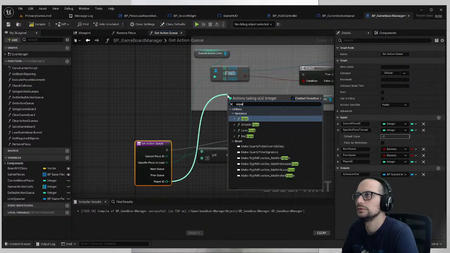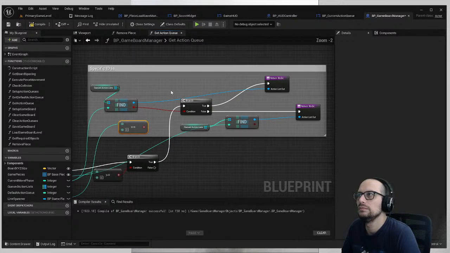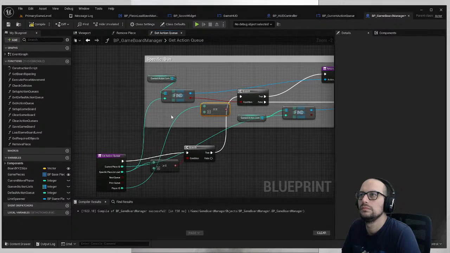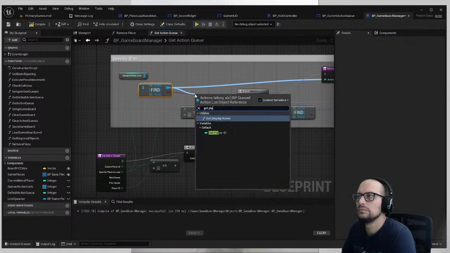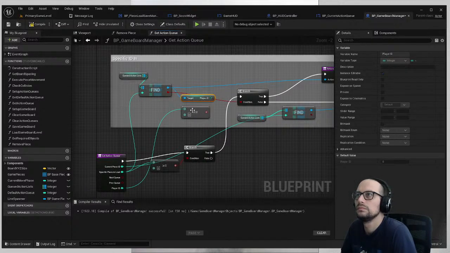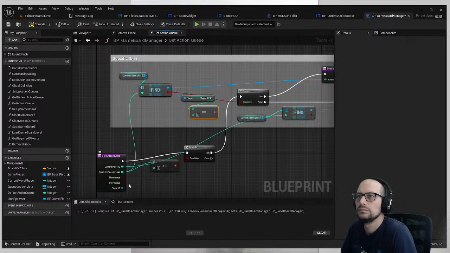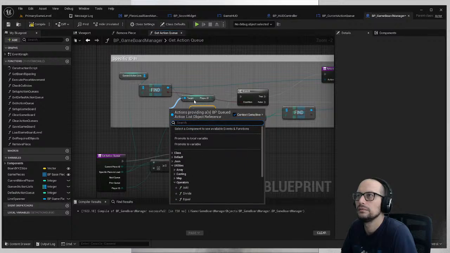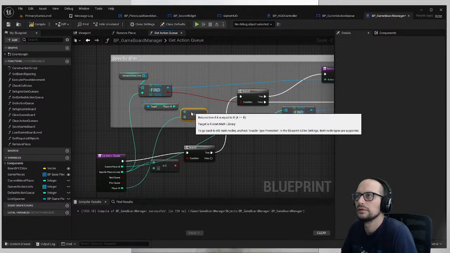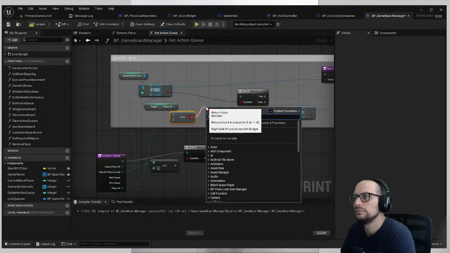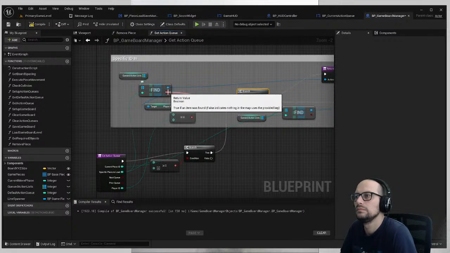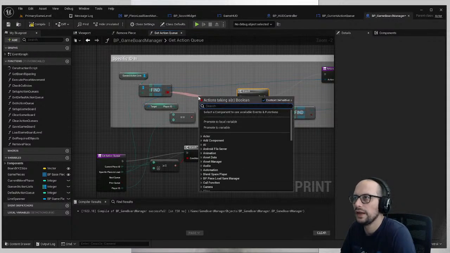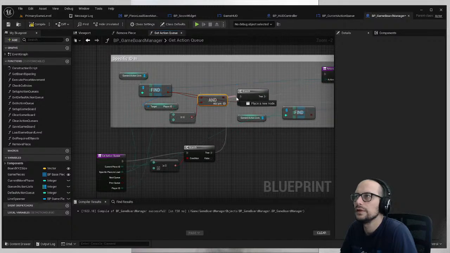Branch equals this player ID. Uh-oh. So if the player ID is... this needs to be an and, for both of those.